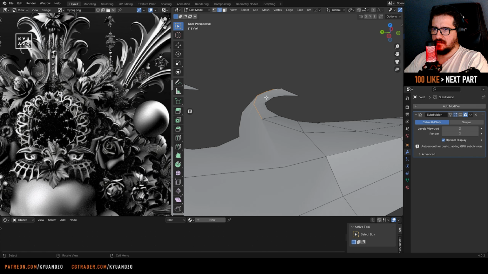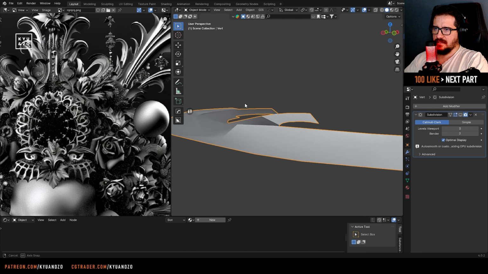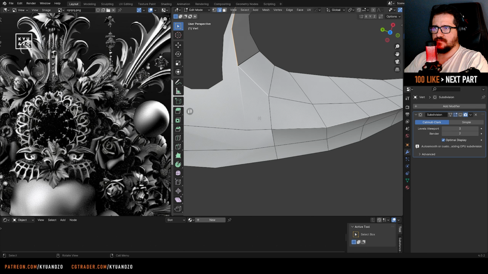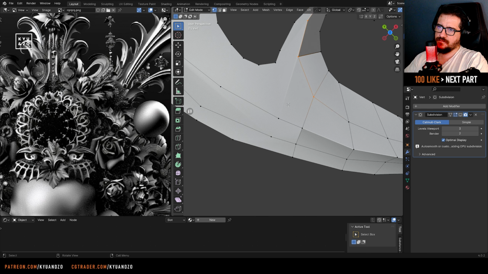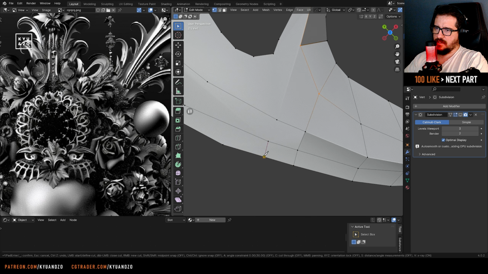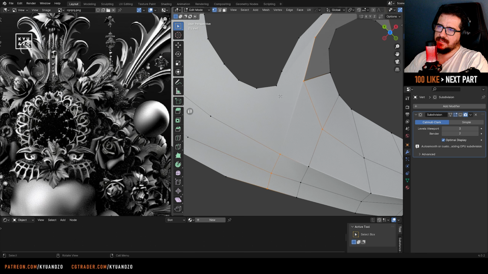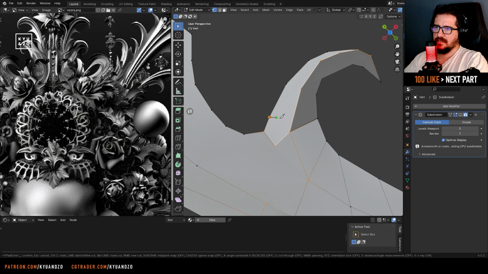So I just want to raise it a little bit more. That's what I want here. And let's check this out. I'm going to knife it here. Knife. So it's going to be a little bit tricky. You just want to have some shapes like this. I mean that, remember the natural flow here. For example, like this.